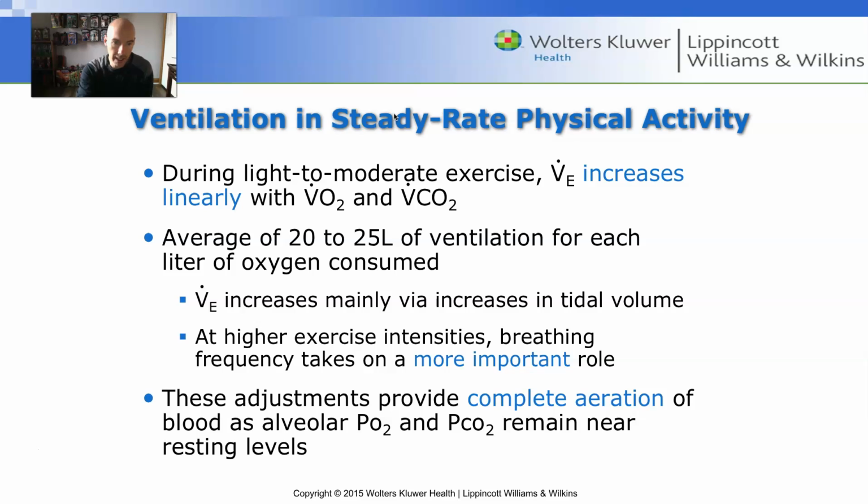Okay, so let's shift gears to exercise. There are a couple of volumes of air we're going to talk about now that are important. The first one is what we call the VE, which stands for minute ventilation, okay? What this means is the VE is the amount of air that is moved in and out during 1 minute of time. During light to moderate exercise, VE would increase in a linear fashion, which means as our exercise intensity increases, our volume of expired air is going to increase as well, okay?